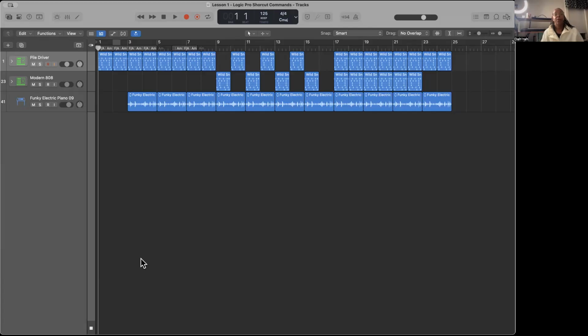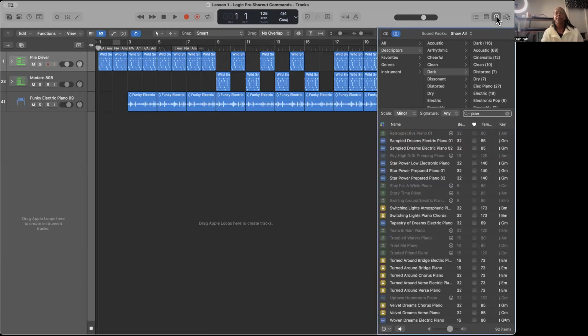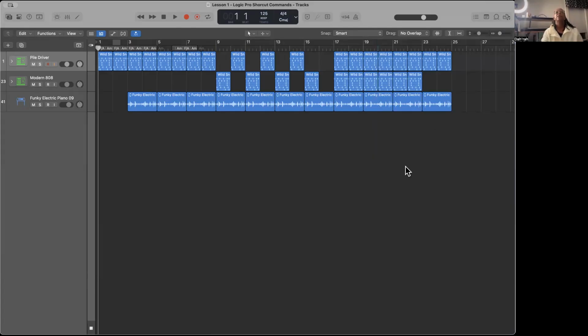Okay, so I'm now in Logic Pro, and I have a little project set up here using MIDI tracks, MIDI instruments that I pulled from the Loops library. Before we go further, some of the most immediate commands that you need to know, this is one of the most important ones, which is of course when you're working on your project, saving.